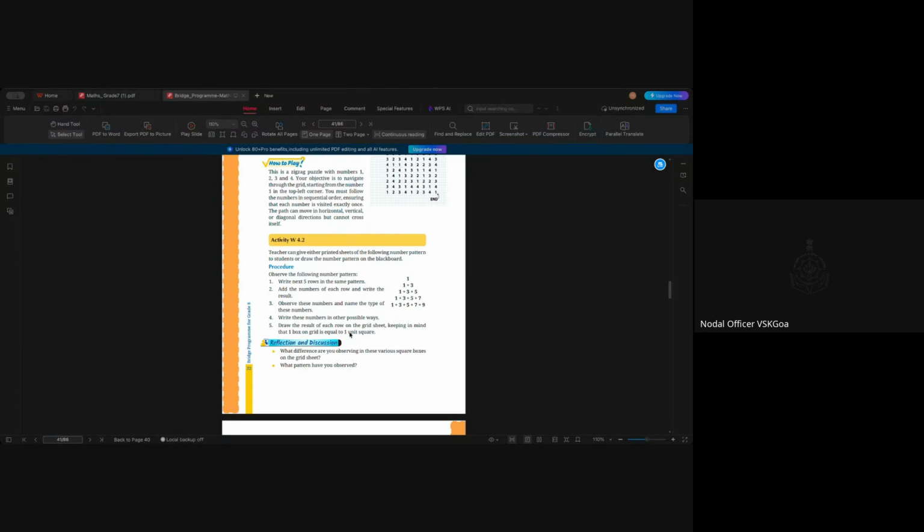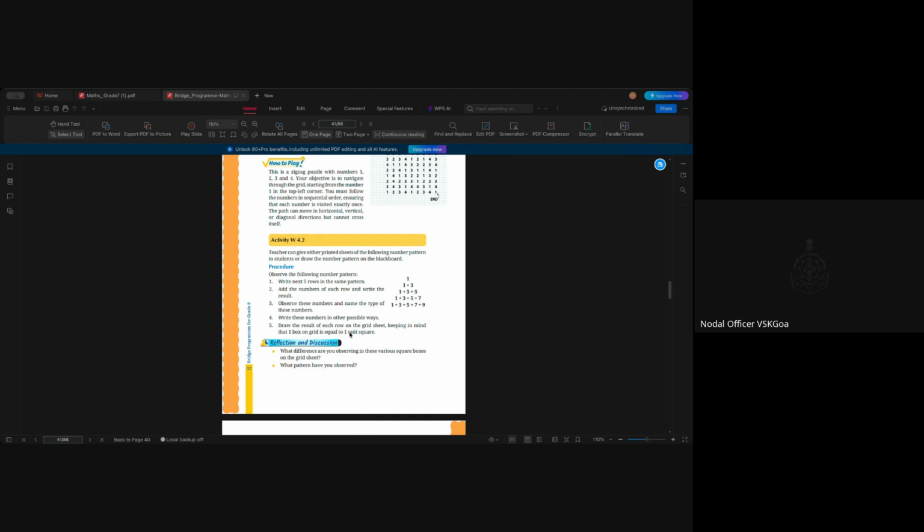But what we want is the record of the photos or the video clips when you are conducting those activities. Or you can give one feedback also of any student after finishing that activity. What is his experience? What is his feedback after finishing that activity? So we want such kind of reports, or such kind of documents from you.